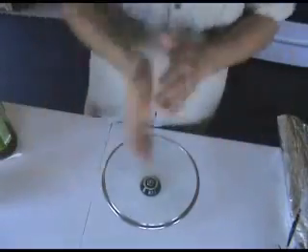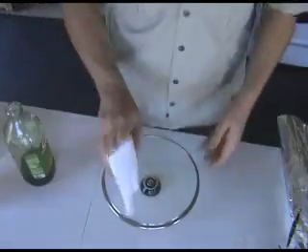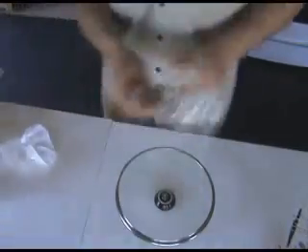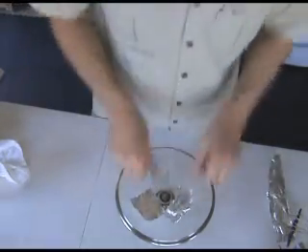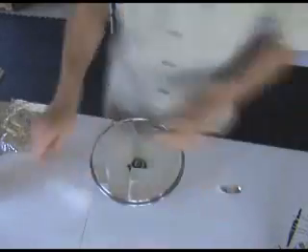Right then, time for our mirror. We're going to take some kitchen tissue and put some olive oil onto it, then lightly coat the surface of the container with the olive oil. Little pieces — that's our shiny side, that's the dull side. You want the shiny side. So there we have our parabolic mirror. It's not going to win any prizes in the school collage contest, but I reckon it's going to work. The last thing we're going to need is a long-handled wooden spoon. Let's go out and find some sun.